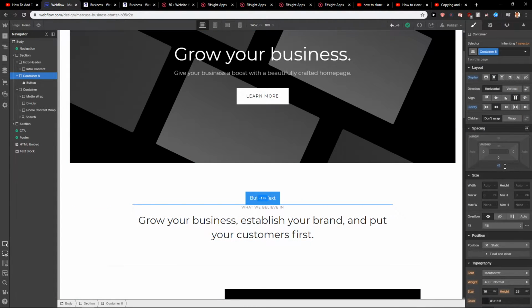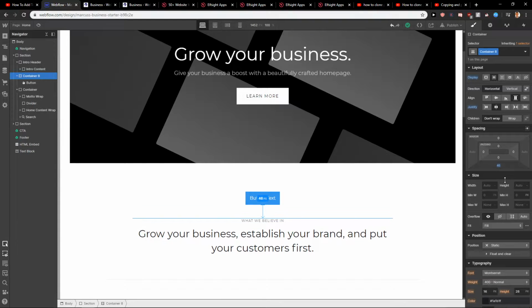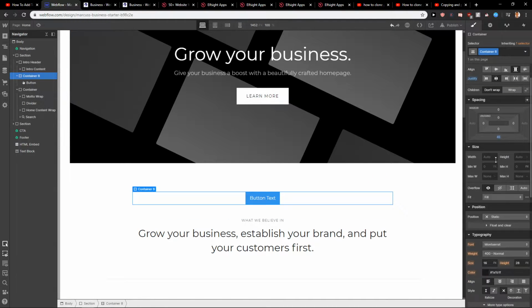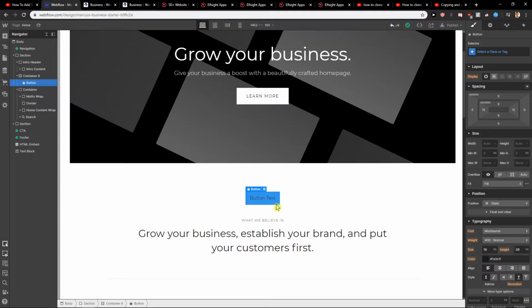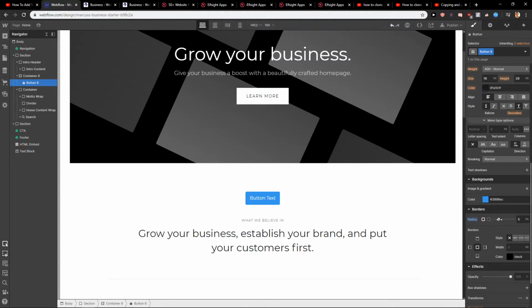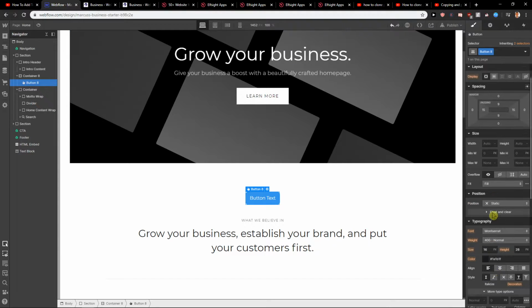First, what I would recommend is that I would change the spacing a little bit of the container to have the button. You can also add text and everything. You got an idea. Now, what I recommend is scrolling down to the borders, and you can easily change the borders to have it really rounded up. It's up to you if you want it. I like it, and that's what I would do.